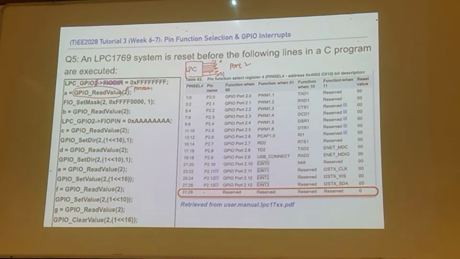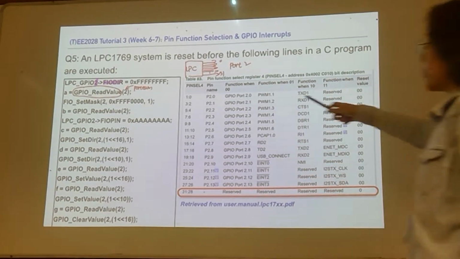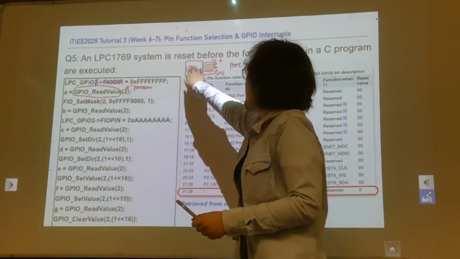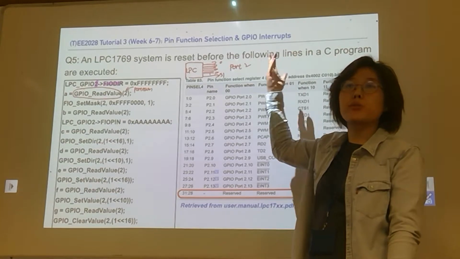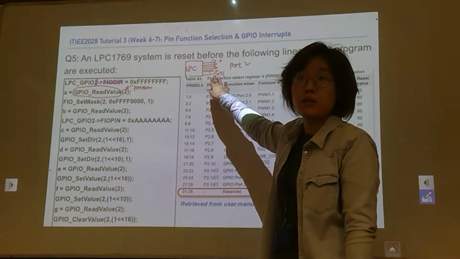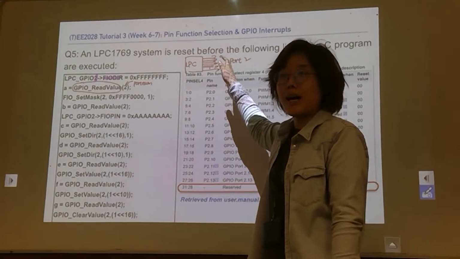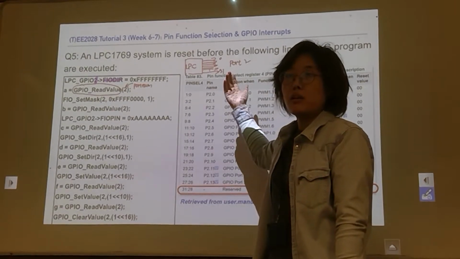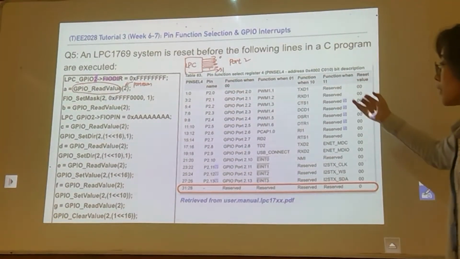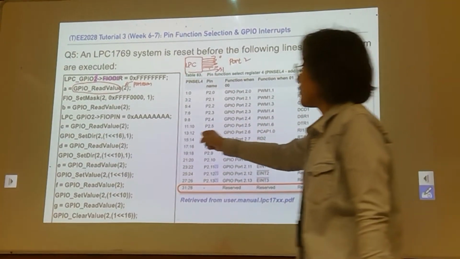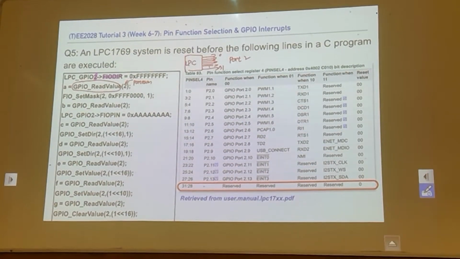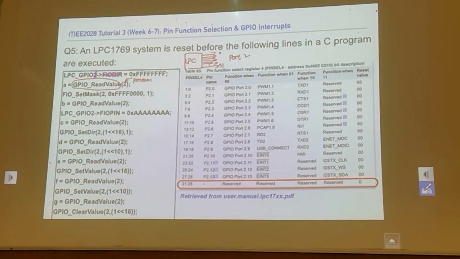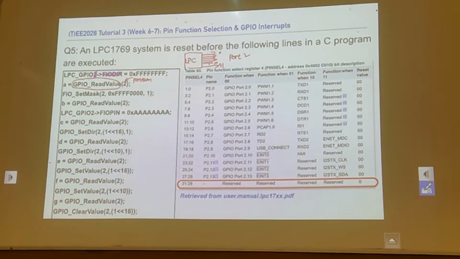Okay? And then GPIO read value means your LPC wants to know what data are sending out. He wants to know the status of these pins. What are receiving or what are sending. Okay? So what will you get from here? What will be the A value? What are you sending out now at this moment?